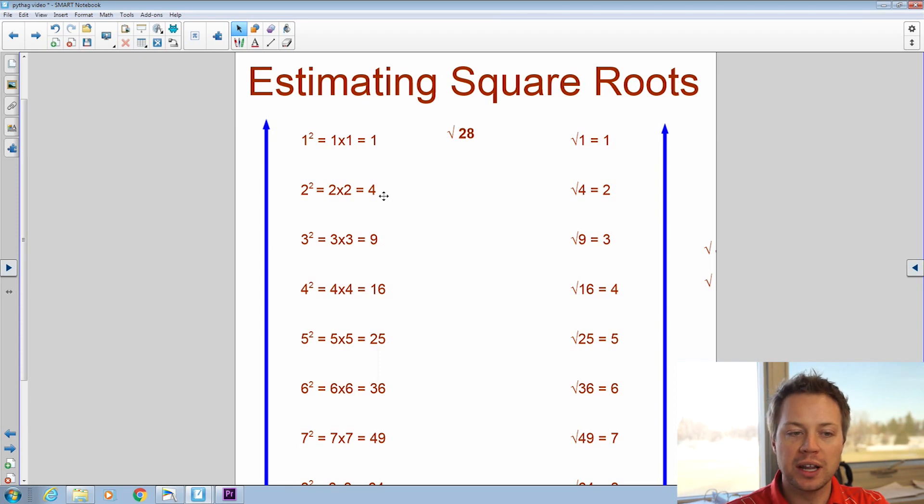So let's find where 28 fits. It's obviously way bigger than 1 and 4, 9 and 16. And of course you can see that it fits somewhere between 25 and 36. So if we look at just 25 and 36 and consider that as its own number line, I can see that 28 falls closer to 25. It's only three away from 25 and it's eight away from 36. So I know that the estimate of the square root of 28 has to be a little bit closer to the square root of 25 than it is to the square root of 36.